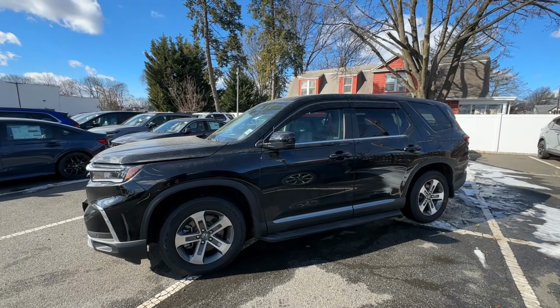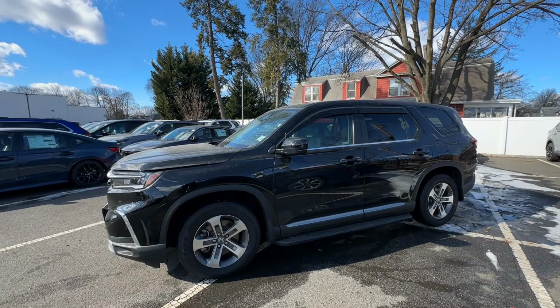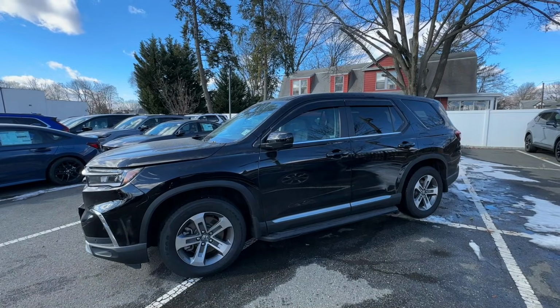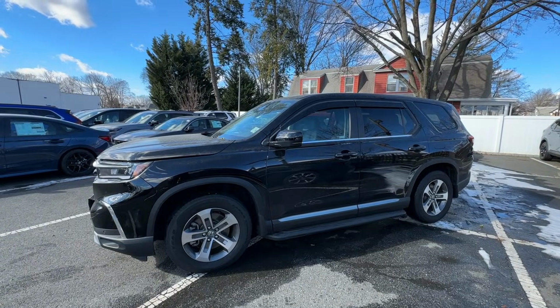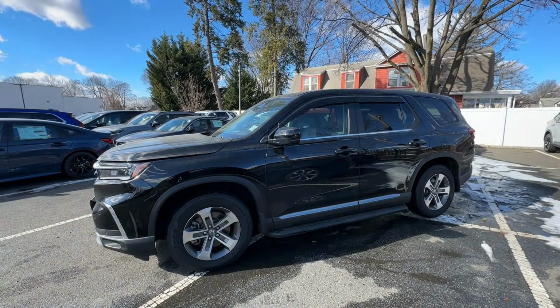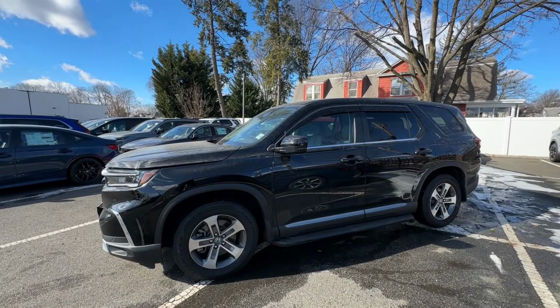When these vehicles were new, I had one with about 1,000 miles that actually ended up needing a transmission replacement. It was a one-time thing. We have not seen any of those afterwards. Probably just something happened during the manufacturing process and something not properly set in there. But we got a new transmission. We installed it and sent the customer back on their way, and they have not been back since.